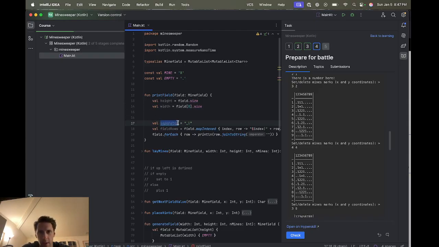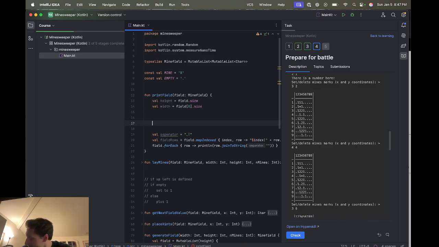So it's like we have this separator. Fun prepare format fields.